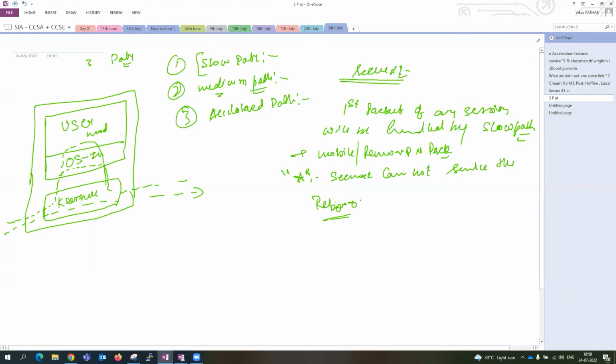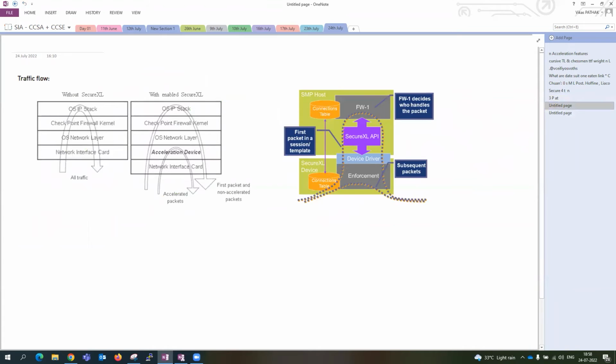All right. Now, can you see the traffic flow here?